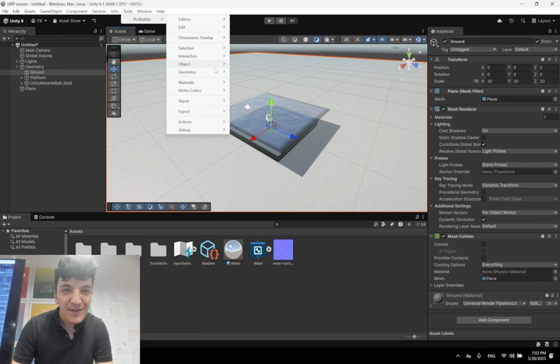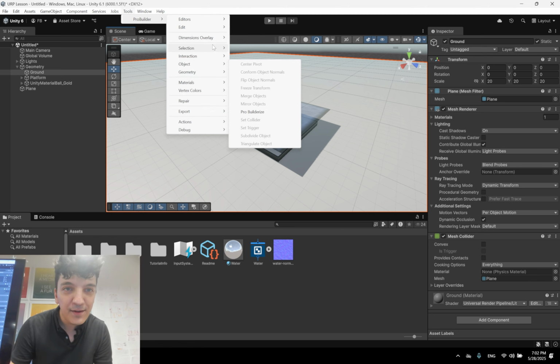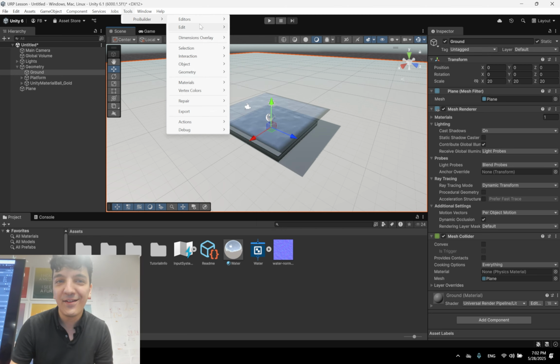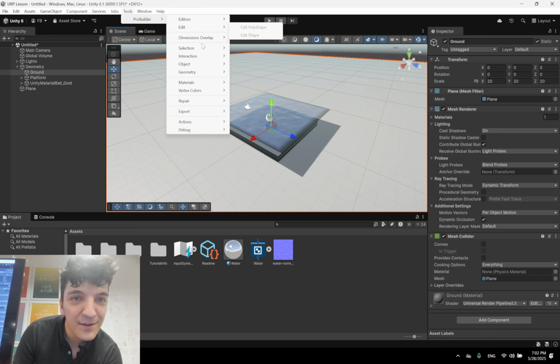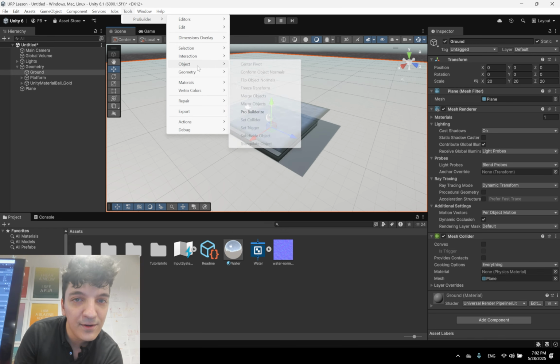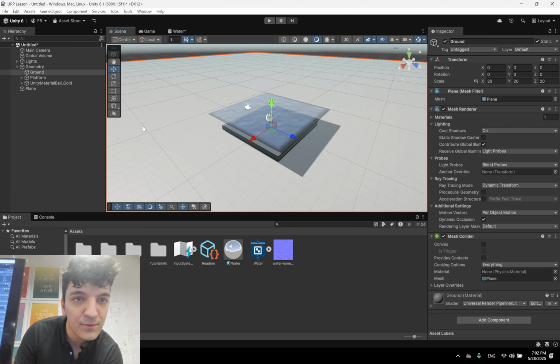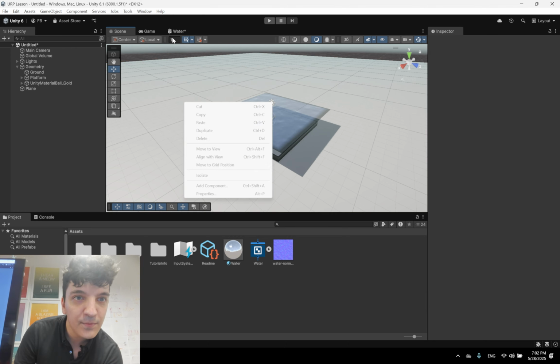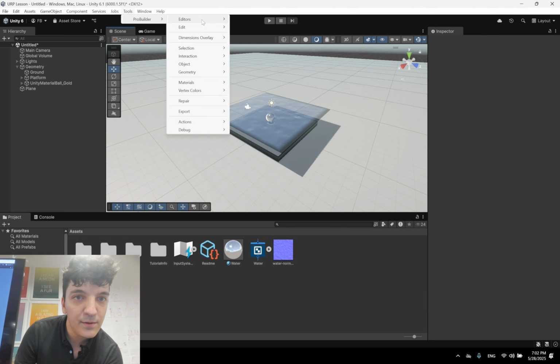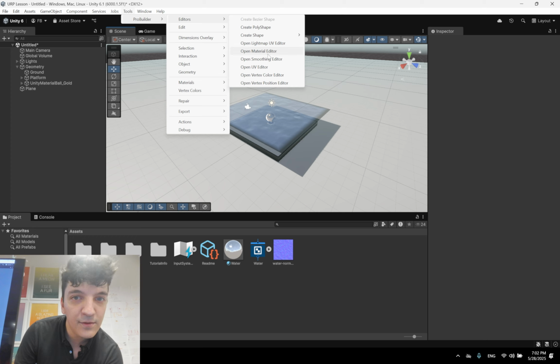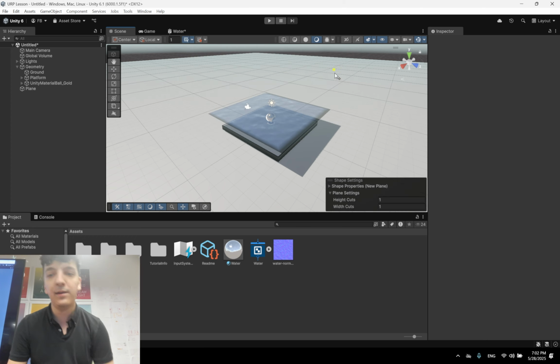ProBuilder. Object, let's make, yes? Okay, let's make a geometry here. Let's do, oops. Tools, ProBuilder, create shape plane.